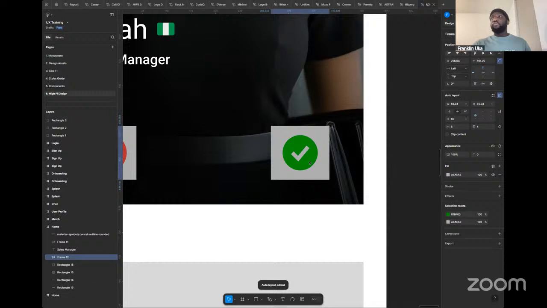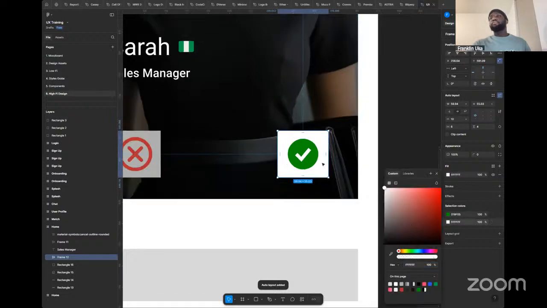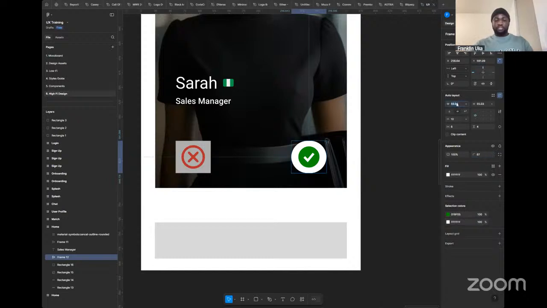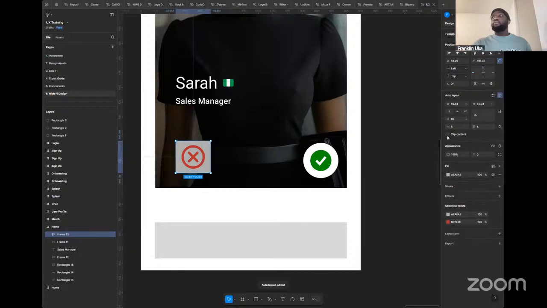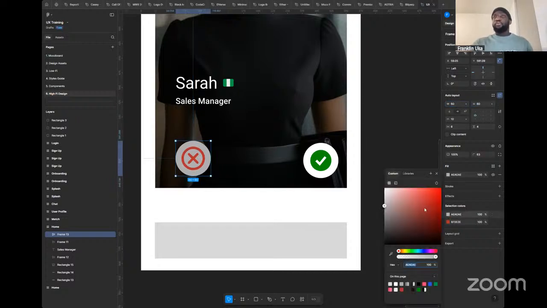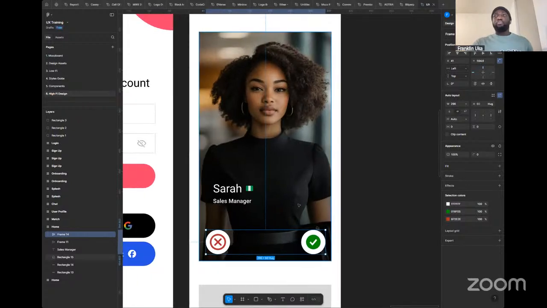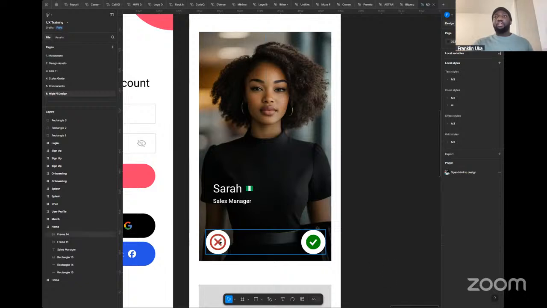I'm going to frame this and change this to white. Make this rounded. Be sure I'm using the right size. Okay, so if I make this rounded, it looks a lot better. So we can have this on the sides. Again, I can align this with auto layout. You can see how much better it looks. So users are able to tell what action they need to take here.